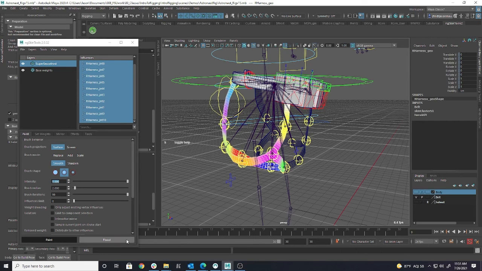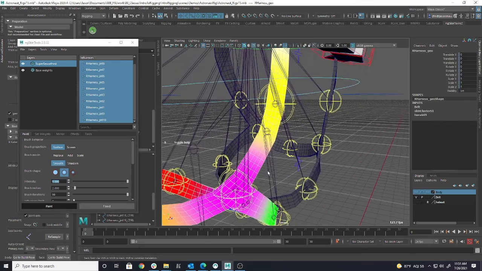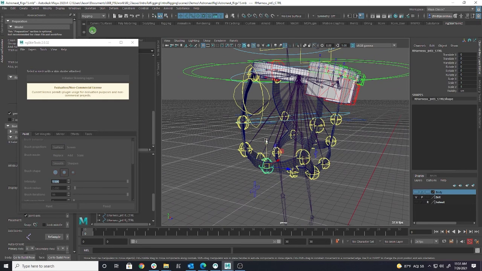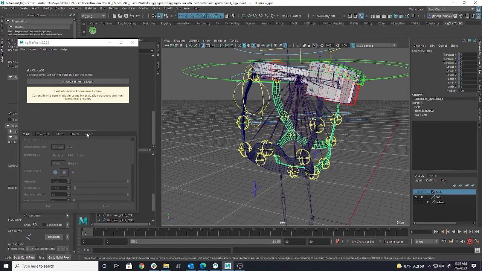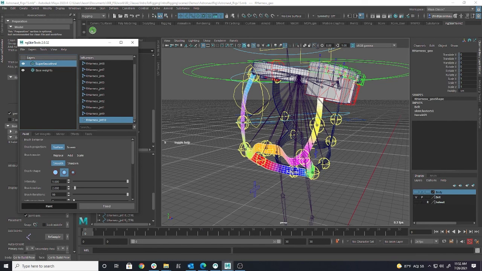So that we have a better understanding of what this function would look like, this is what it looks like currently. Notice I declicked, right? So that's what it looks like currently. If I come back on this mesh and select it again, notice how it automatically brings it back up in the window. But if I click on this mesh, I haven't done anything for that yet. So it tracks it. Again, you have to go back into paint mode. I'm going to go to smooth, and I'm just going to hit flood.